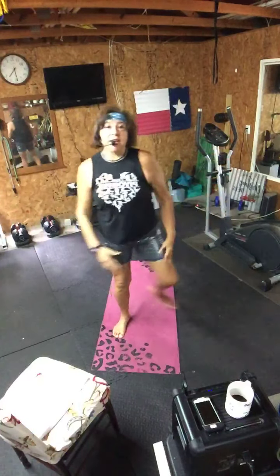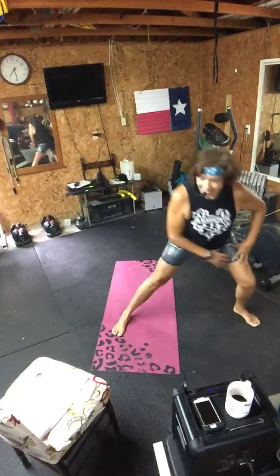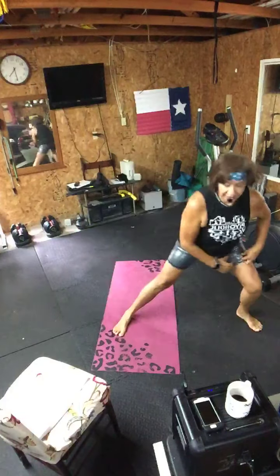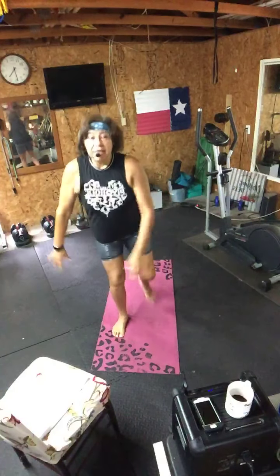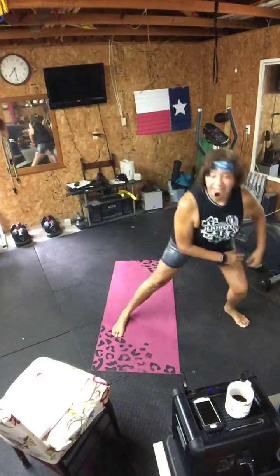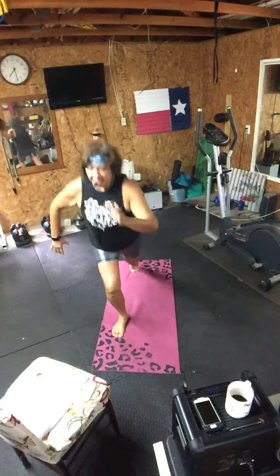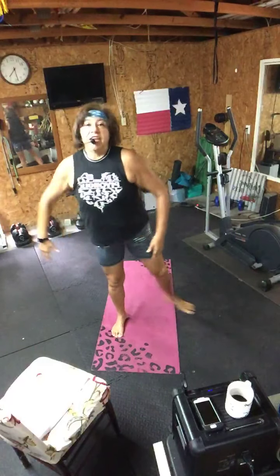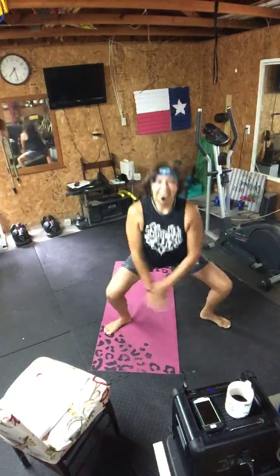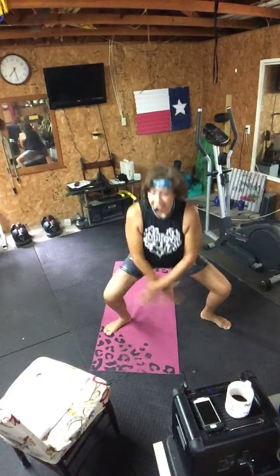Woo, creeper lunge to the right. Right, left, right, together. Two more. All right, lunge to the back. Knee, left side, knee. Lunge knee, side knee. Woo, here's our transition. Down and up, or sweep the arms here. Everything, and on the left, we're gonna start on the left side.